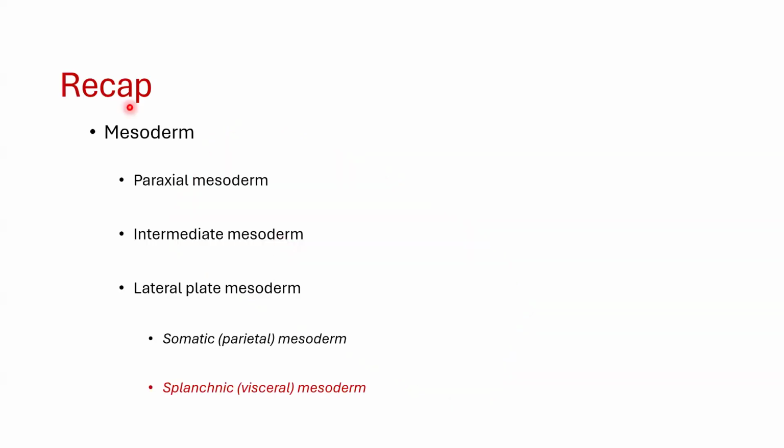So now we've moved into the mesoderm. The mesoderm has three parts: the paraxial mesoderm, the intermediate mesoderm, and the lateral plate mesoderm. So you're looking from middle to outer. And at the outermost portion, which is the lateral plate mesoderm, you have two other layers. One layer forms the parietal mesoderm, and the other is the visceral mesoderm. So cardiac organogenesis occurs in the splanchnic mesoderm or the visceral mesoderm. So first the gastrula, the mesoderm, the lateral plate mesoderm, and then finally the splanchnic mesoderm.